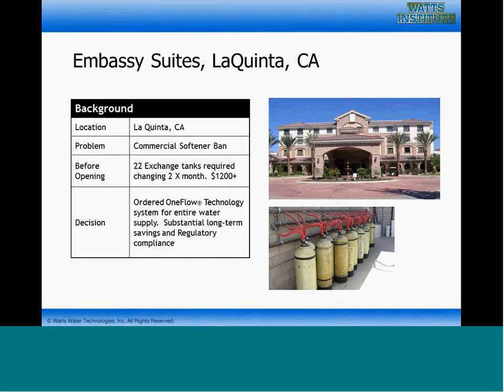And another installation here. This would be an area in La Quinta, California, near Palm Springs, where softeners were already not allowed. They didn't allow softeners. So the cream-colored tanks you see there are actually softening the water, but they are portable exchange tanks. Those tanks have to be changed out every 10 to 14 days. As a result, it's very expensive. So we'll go back to that. They put the One-Flow system in there, and they save themselves a bunch of money every month, as well as the hassle of swapping out those tanks.